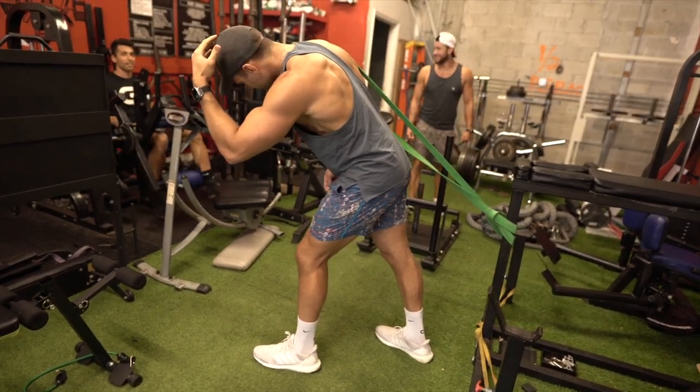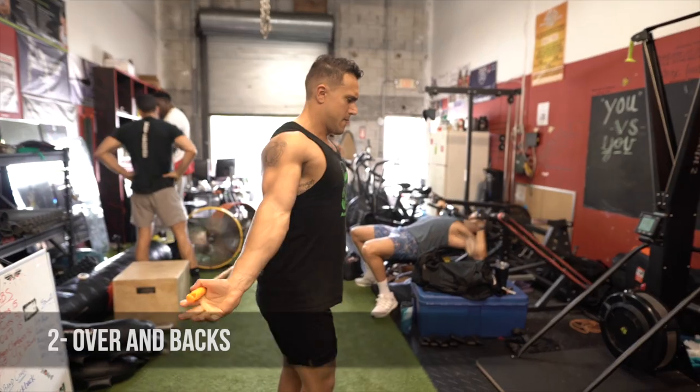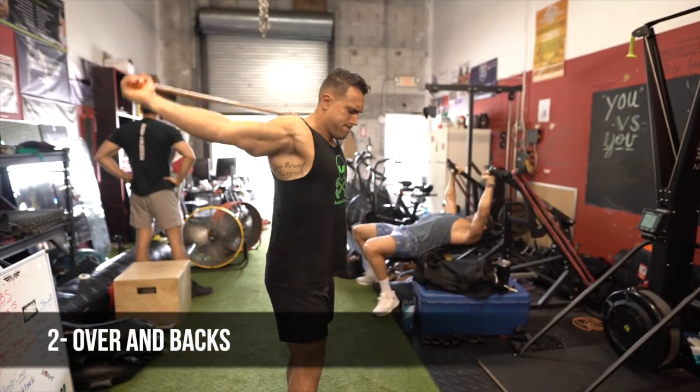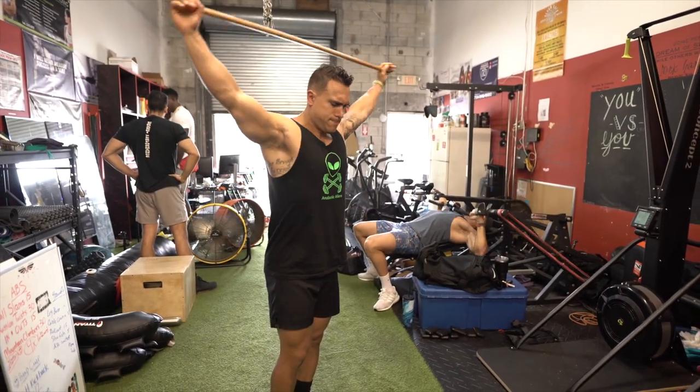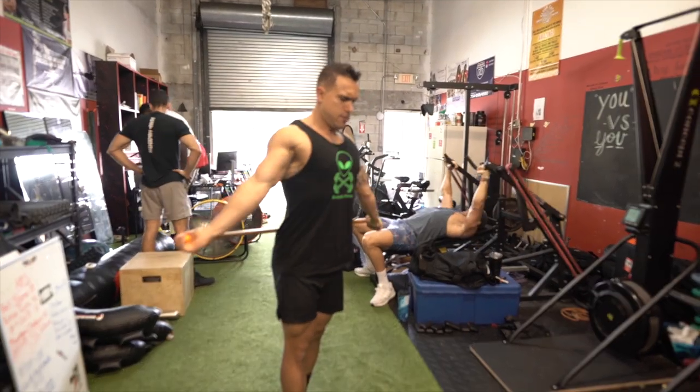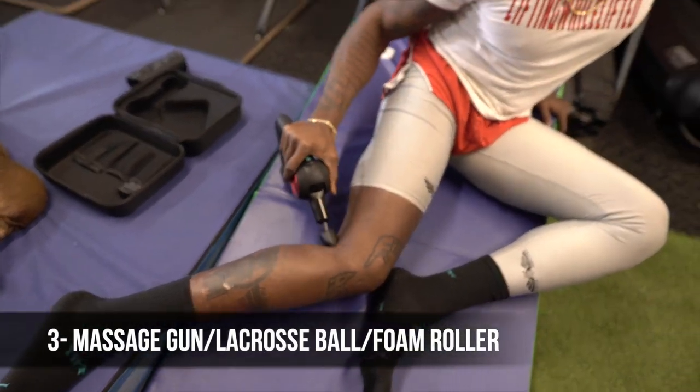created before. But the biggest thing is we knew we would be doing a lot of benching. So it's about getting the shoulders right, getting that pressing position. Here are some over and backs performed by Mike. You can also start with doing a band if it's easier, because I know doing a broomstick can definitely be more challenging.